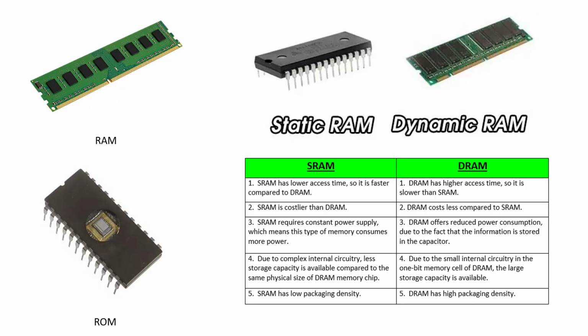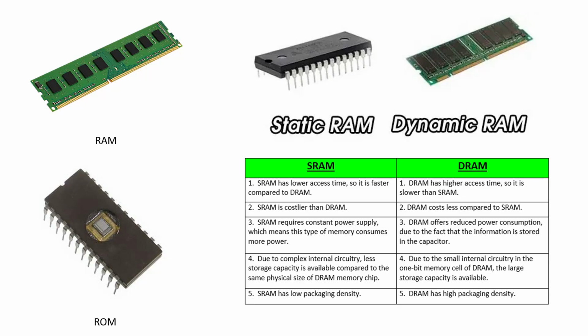Here we have a couple of examples of actual memory devices. In the top left corner, the RAM, or as we know it, the random access memory. At the bottom left, you have the ROM, which is known as the read-only memory. And to the right of the screen, you see the static RAM and dynamic RAM. So the random access memory is divided between 2 kinds. There's the static RAM, and there's the dynamic RAM, SRAM and DRAM.